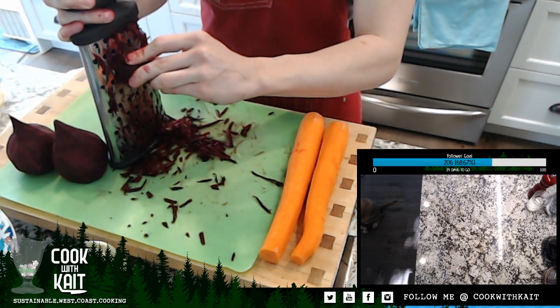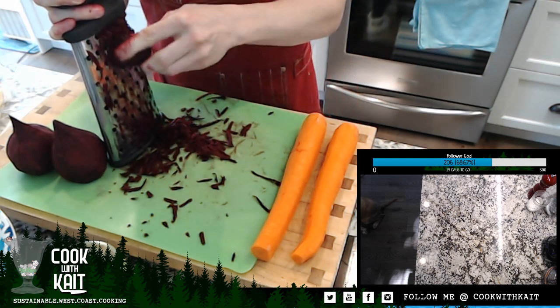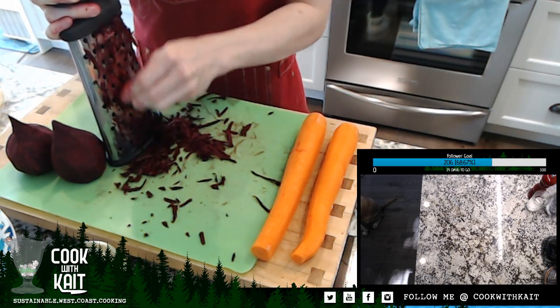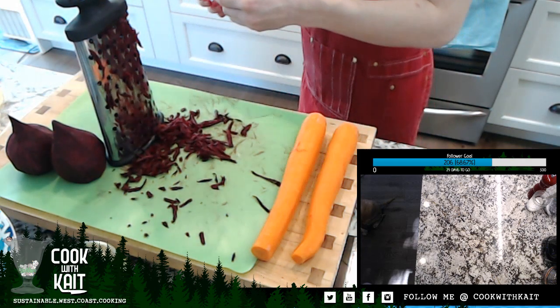Are the beets going to be cooked? No, we're putting them in raw. So they're gonna stay really nice and crunchy. It's kind of like doing them spiralized version.